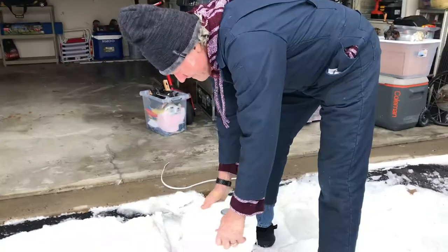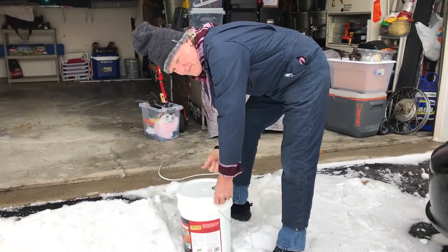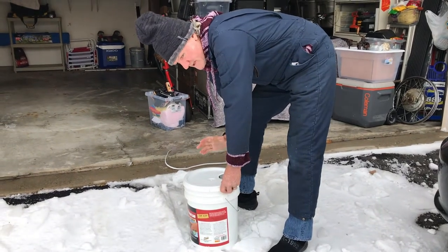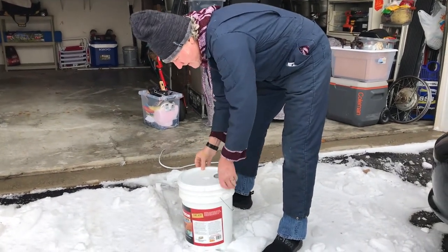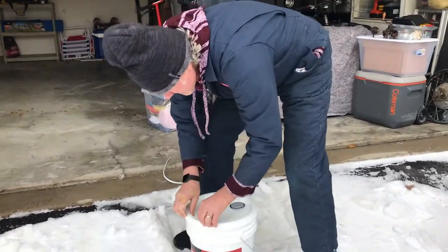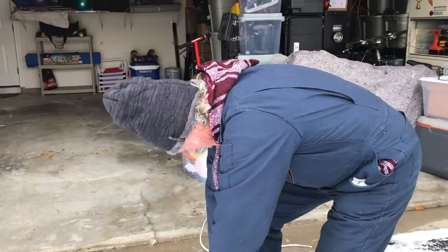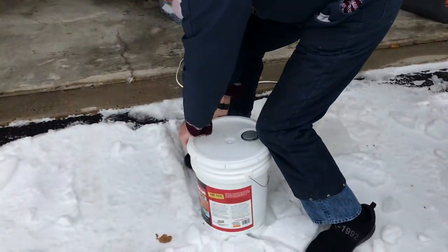As I showed you, you've seen how black the other liquid is that we have used over and over and over, but it's still effective even though it's been used many times over. And this is not advertising. No. There are other brands that we don't know about that may exist.